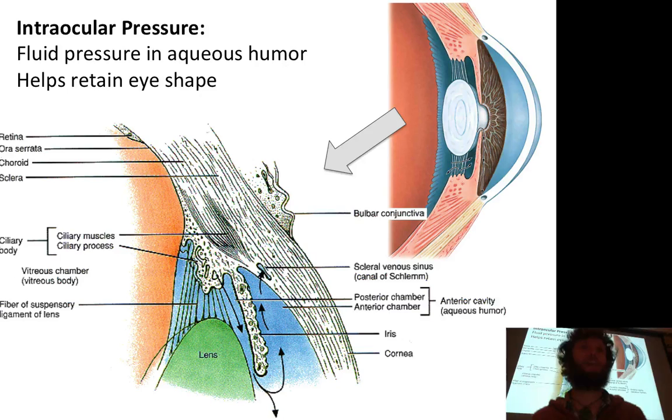But they're checking for glaucoma. Glaucoma is a disorder where you have increased intraocular pressure either due to increased production by the choroid or decreased resorption into the canal of Schlemm. And the problem here is that when intraocular pressure goes really high, the blood that's coming into the back of the eye through the retinal artery has to fight against that intraocular pressure to bring blood in. When you have a high intraocular pressure, you can actually restrict blood flow into the eye, and the retina begins to die back and can lead to irreversible blindness. So glaucoma is a very serious disease, and the only way to know it's there is by looking at the intraocular pressure. It's easily treated with drops now.